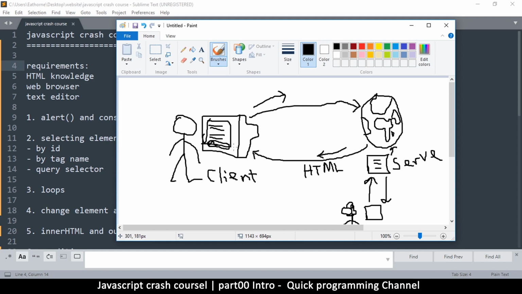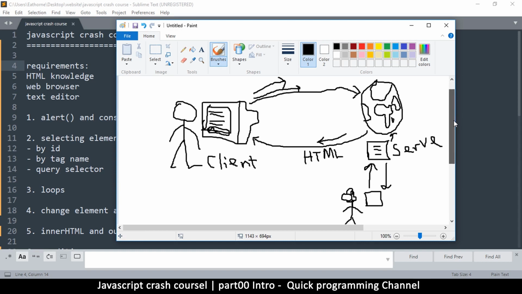So what's the benefit of JavaScript? Well, it makes the user experience slightly better, because there are certain things that can easily be changed here, and sometimes the internet may be slow. So if you click on something, you have to wait a few seconds to get a response. That can waste a lot of time over time. But with JavaScript, you can make those changes in real time right on your machine, and then you only submit the final page to the server. That will save you a ton of time. So JavaScript can make your users' experience on your website much better.